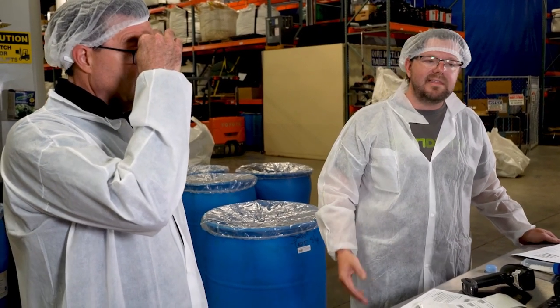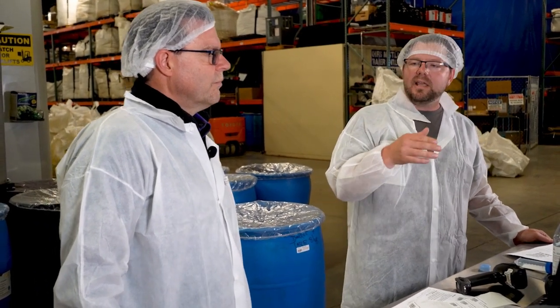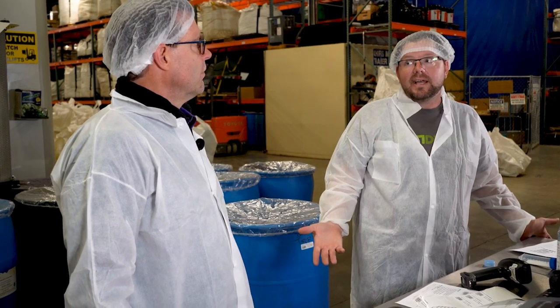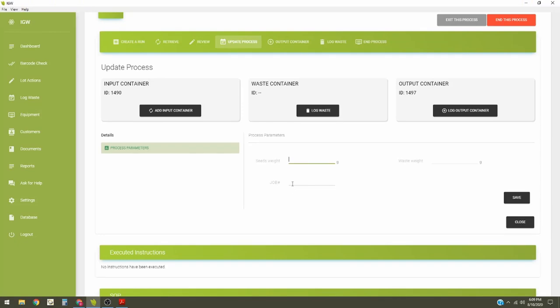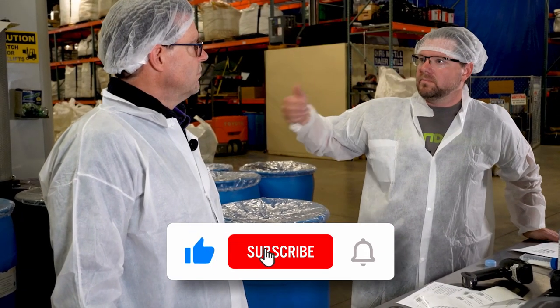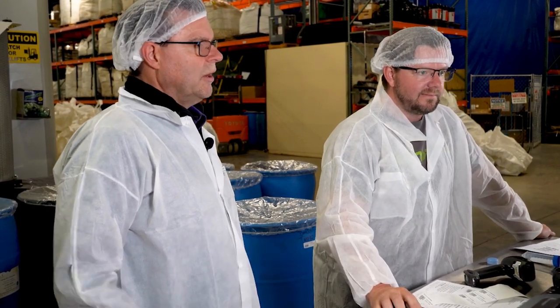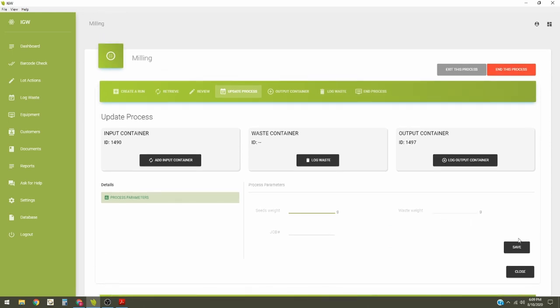So anything that you want to have tracked as a part of the process and by the operator, you put that in there and you can track it. Pretty sweet. And that includes job number. So if you have a job number per the MRP or the ERP system, you can put that in there too and track it. And all of these reports are in the system. You showed us that at the outset, earlier on, and you can access this all the time.